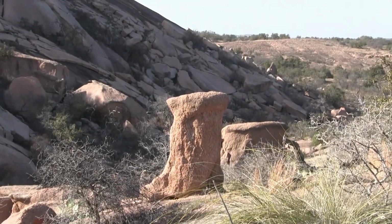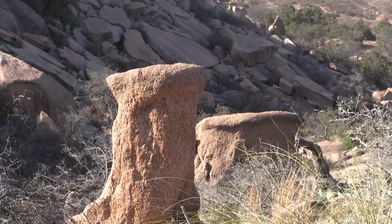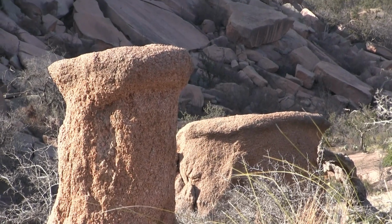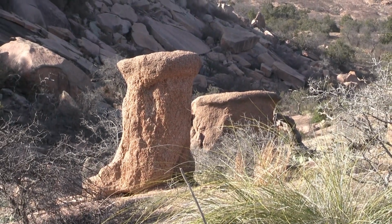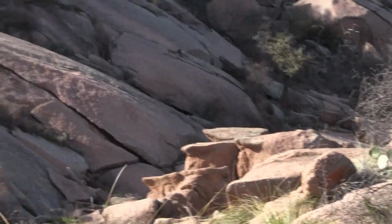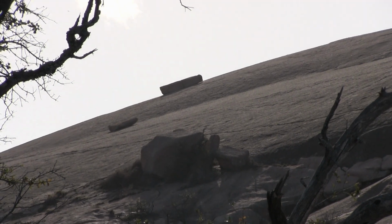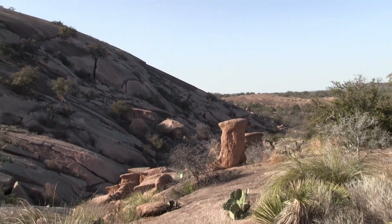You can see that the ancients, the true ancients who built the continents and came back to build this late stage terraforming project, you can see how they made the tops of their megaliths stronger, thicker, more resistant to erosion. So these might be exactly where they were placed, or they might have slid a little ways down. But there are a lot of megaliths that are in the valley there, and little by little they tumble down and erode. Megaliths were just sitting on the dome like that, and then over time slid down. So the dome is virtually bare now, this large dome called Enchanted Rock, although there are a few remnants.